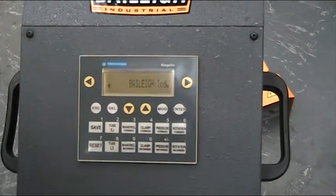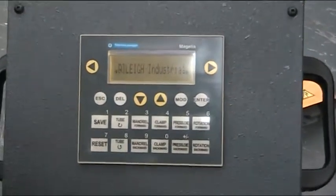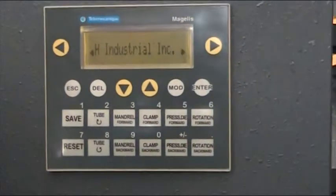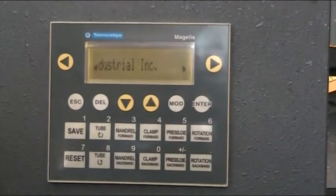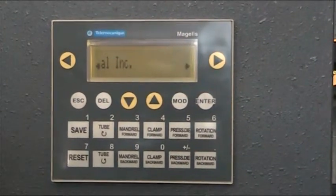What we're going to show is the automatic mode on the MDH-60 CN2. The automatic mode is great for doing one bend all day long — so if you want to bang out a bunch of 90-degree bends and it's the only bend you're going to do all day long, this would be the mode to go into.